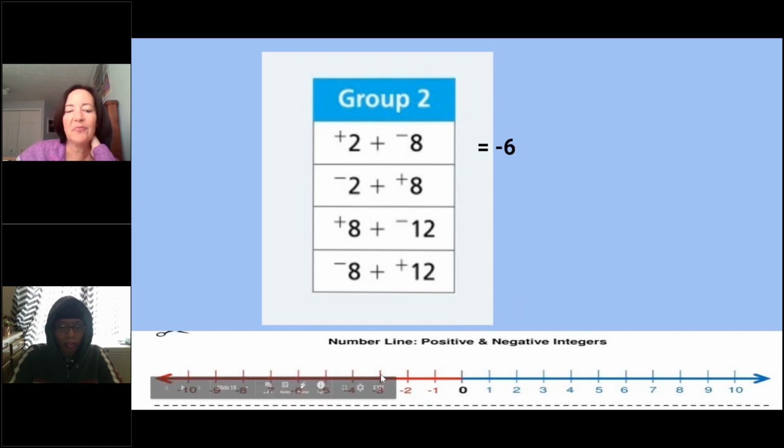Good job. This time I'm starting at -2, and I'm adding a +8, so I'm going to the right. Lana, you want to try that problem? Where do you think we'll end up? You said a -2? Yes, so I'm starting at -2, and I'm going 8 jumps to the right. Where would I end up? That's going to be the exact opposite. It's going to be a +6, or just simply 6, the whole number 6. Perfect. That's it.